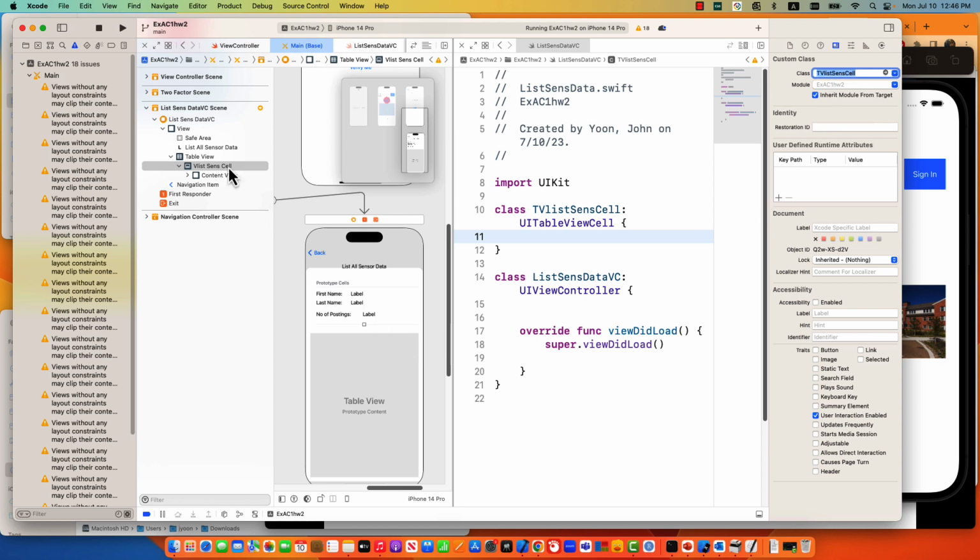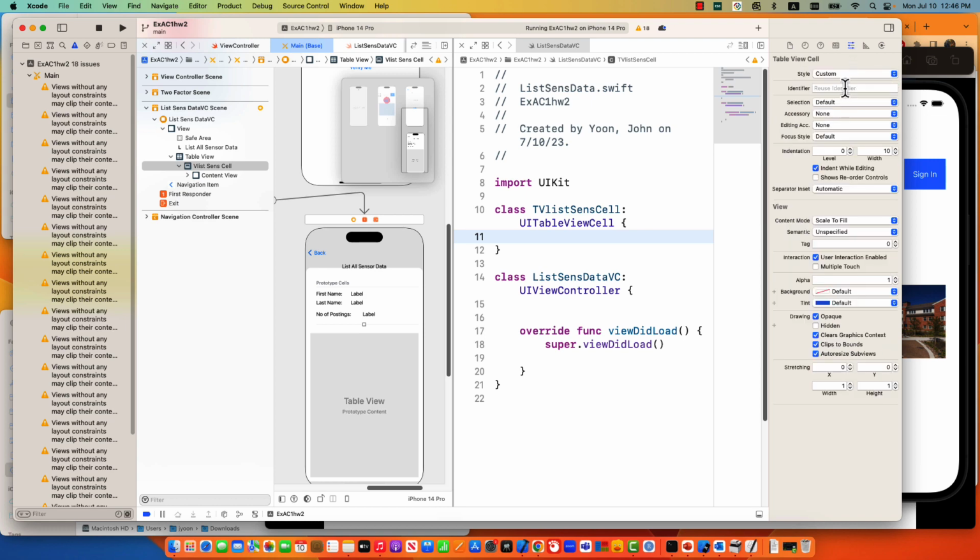And this cell needs to be identified in the code. So if you click this, then there is identifier. So we can say TV cell for sense cell, TVSenseCell.